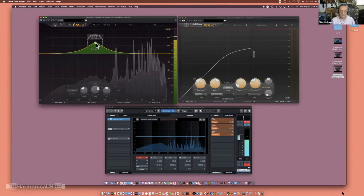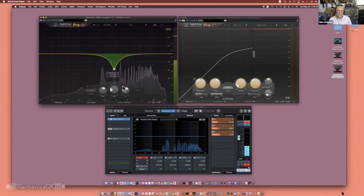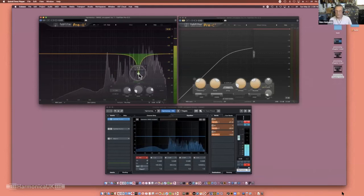Now the other control we're seeing here is Q, and that adjusts the shape of the curve. So how drastic or how broad a frequency range your cut or boost will apply over. And you can see that here. Let's do it this way. And it gets very thin. That can be very useful sometimes if you have a particular frequency that's sticking out a little too much.